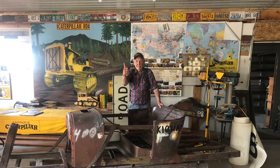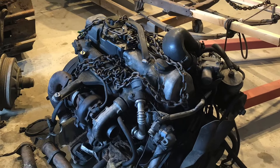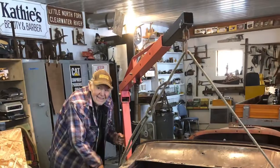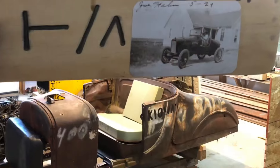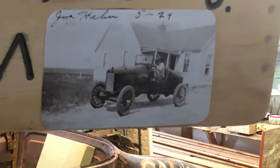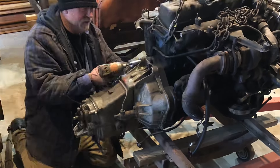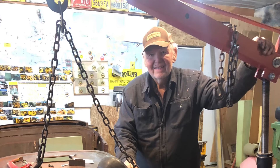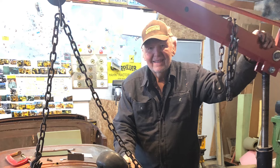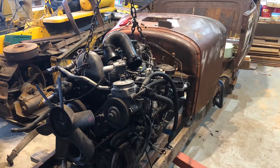So we brought it into the shop, kind of staged it up, and took a good look-see at it. Dad's a diesel guy and he really likes his Mercedeses. We started looking it over and deciding what to do, comparing it to Grandpa's old racer body, and just decided to cut the door jambs out of it. We also decided to hook up that Mercedes 4-speed he got from the Netherlands — traded some cat seats for it. So we screwed it together and hoisted it in there between the frame rails.